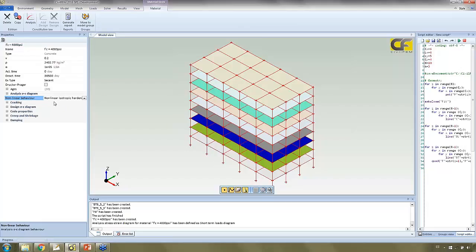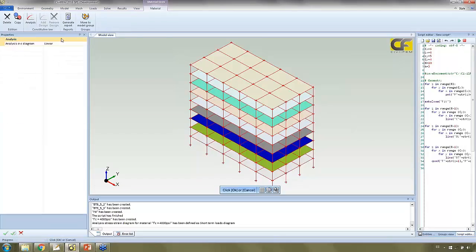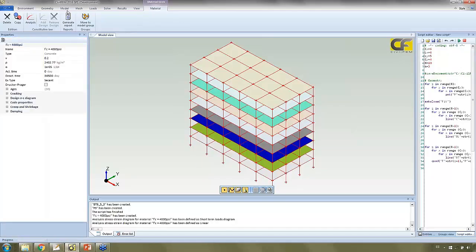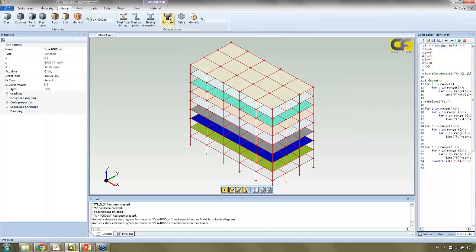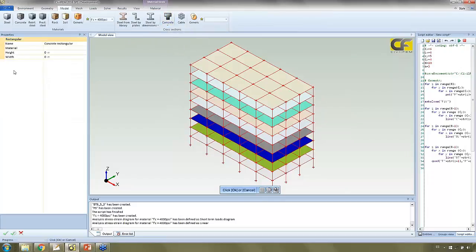I'm going to use this one for the nonlinear analysis. And we can also add cracking behavior. Here, clicking here we add the cracking properties we will see later in the nonlinear analysis. In my case, I'm going to leave here linear analysis, and the next step is creating sections, cross sections by dimensions, and adding reinforcement and so on. Well, and creating the mesh.